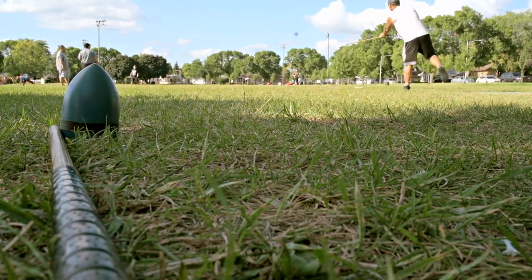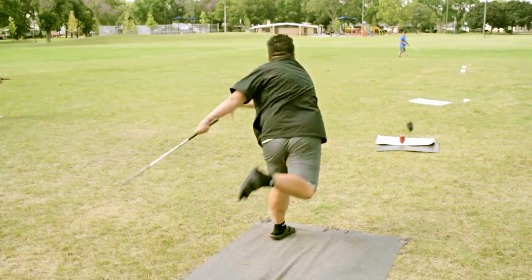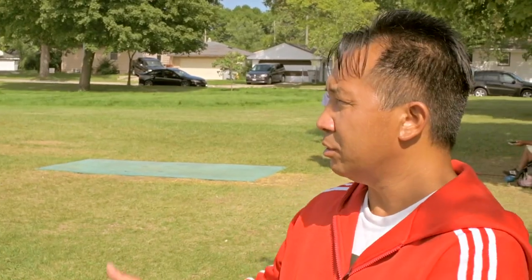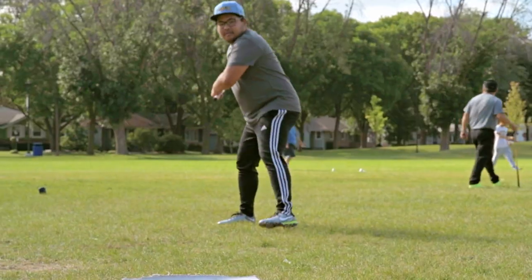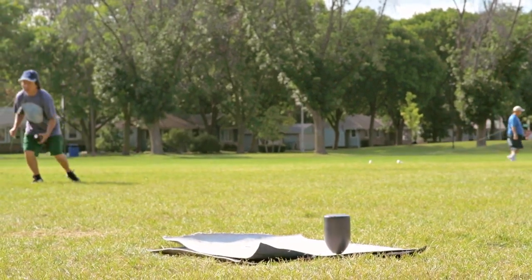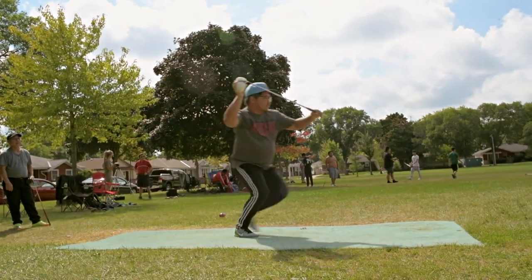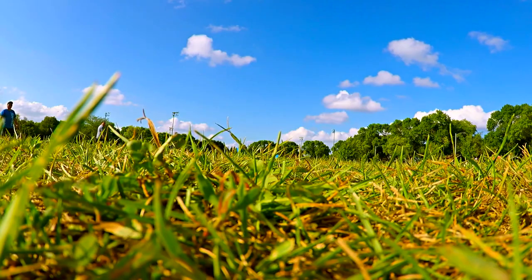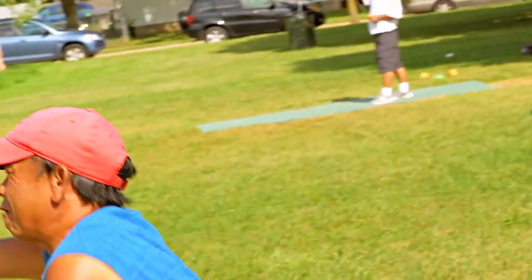This is a sport the Hmong people play back in Laos long time ago. And now we bring it to America. It's a new sport called Tuj Lub. Back where we came from, our parents are farmers, and we don't have time to gather together like this. So the only time we play this is during New Year time. You harvest, and this is the only time that you have time to spend with your family, friends, and relatives. This is what gets them together.